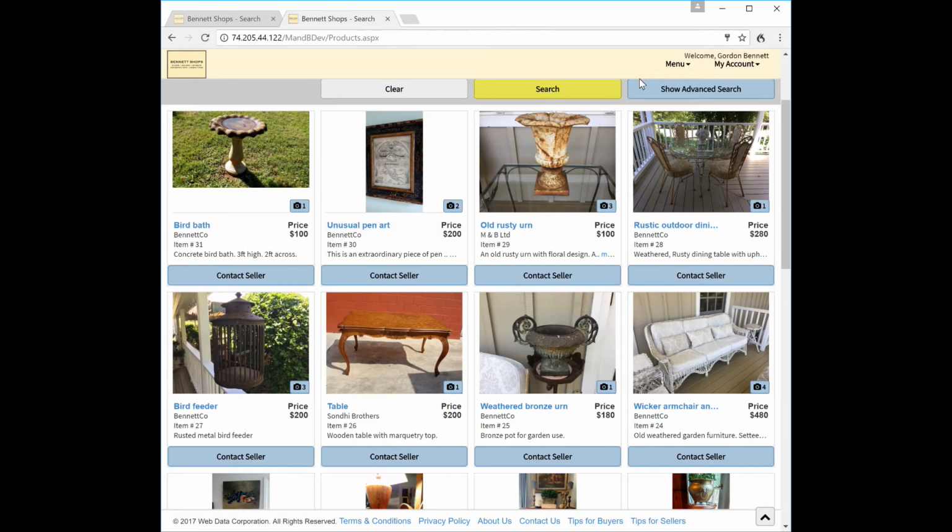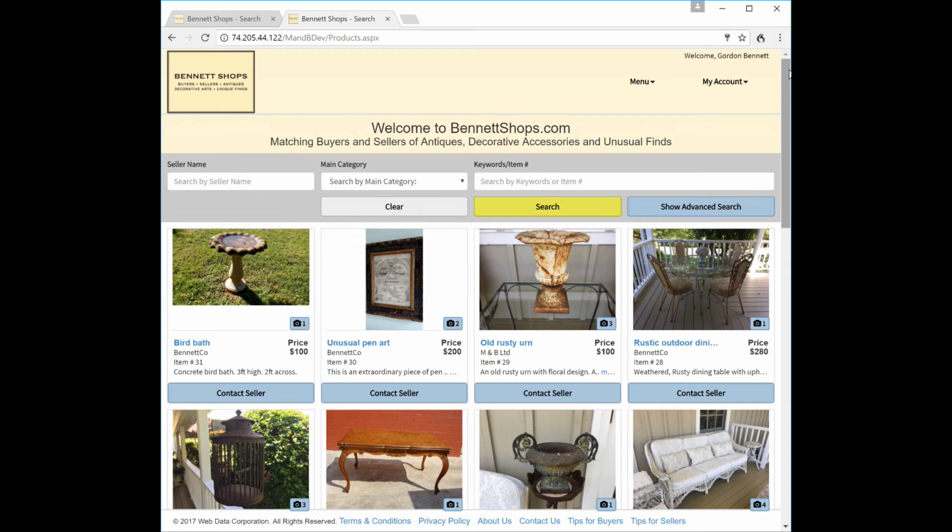Now, all of the transactions on the website are exclusively between you and the seller. The website doesn't have any upcharges, it doesn't have any commissions to the sellers, so it's the seller price directly to you that you'd be paying, and that's why we want you to contact the sellers directly and work with them directly and make arrangements for either shipping or pickup, insurance, and so on and so forth, and of course payment.